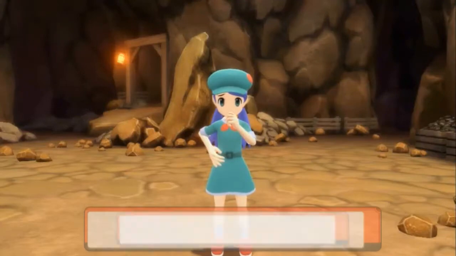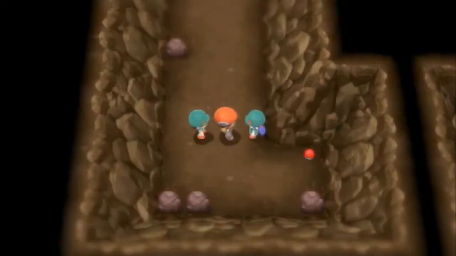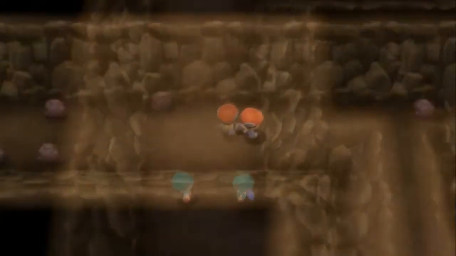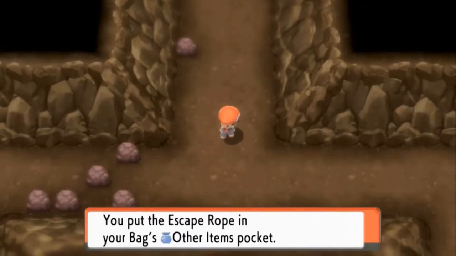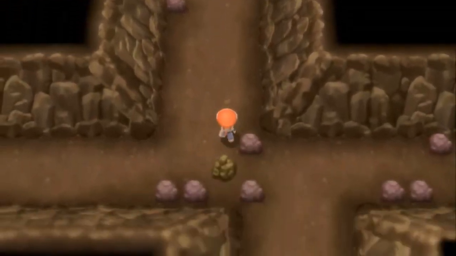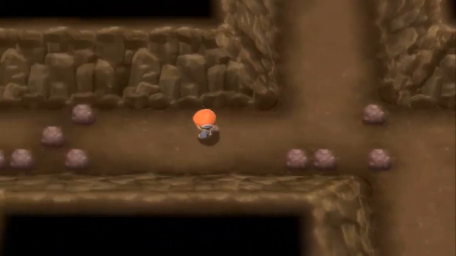Let's just, this is called a Liz or something like that. I don't know. Okay, so let's grab this item. Found ourselves another rare candy. You know, I could use these rare candies. Man, there's a lot of these metal Pokemon. Really is. And look at that. We got ourselves an escape rope, which I'm kind of thinking of using. I don't know. Let's see. Going right here. And we have ourselves another lookout right here.